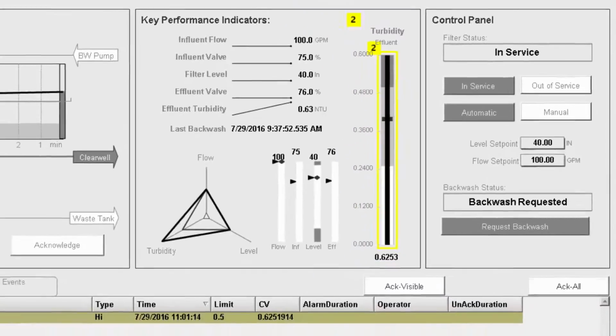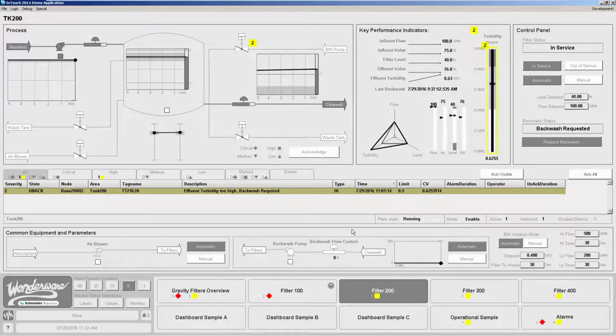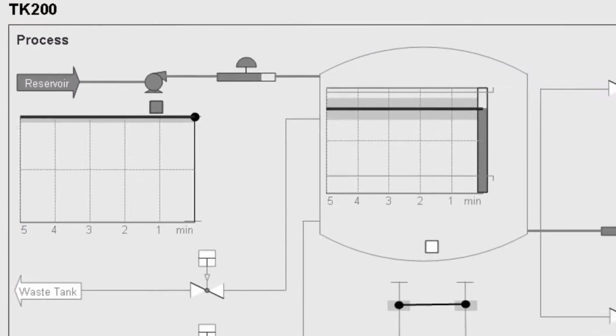So if we start over at the left of the screen, we can see how the material flows through the system. We can see very quickly that my pump is running, that my valve is open, 3/4 or 75%. I can even see a trend of what the tank levels were, and all of that is built into the situational awareness graphics. So I don't have to go add this. These are just native parts of the graphic.